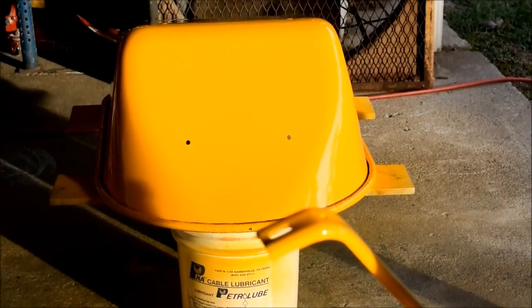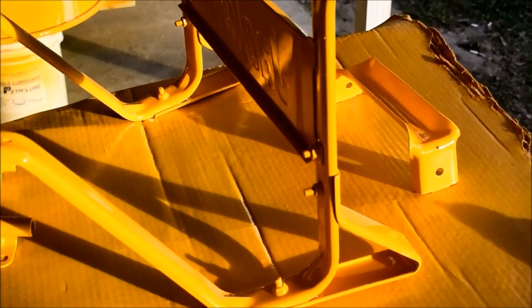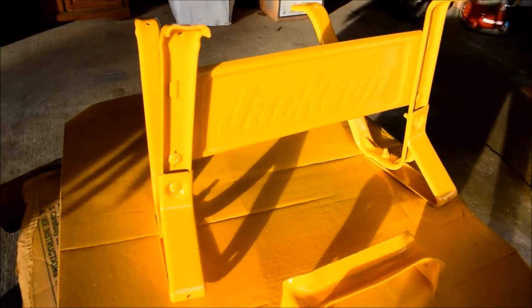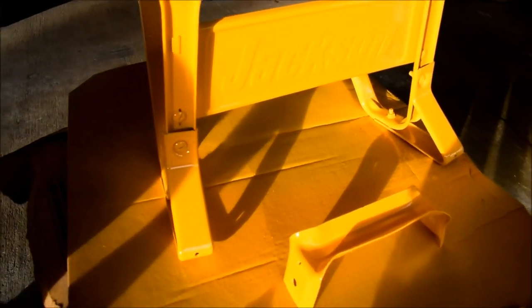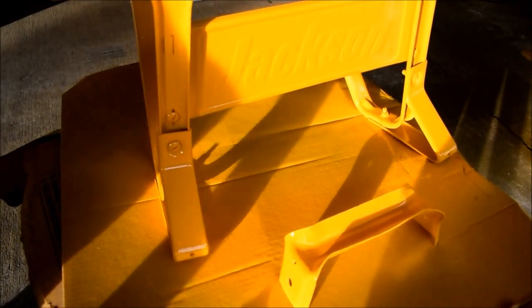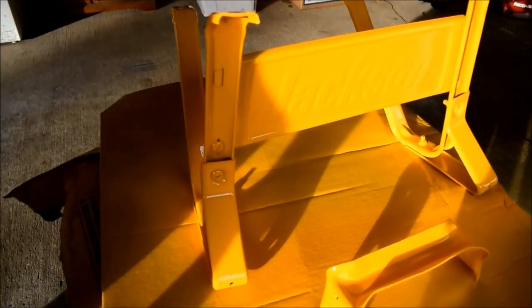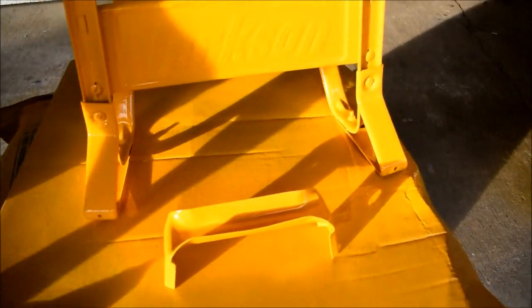So, what did we do? We waited for it to dry a little bit. We have a hardener mixed in the paint. We took a dry bristle paintbrush, very light, and we knocked the gnats off. Now the gnats are off. We took it underneath the carport, stuck a fan going, and we painted it again. And then we turned the fan on right after. And so now it's set to dry where it sits until it's done.